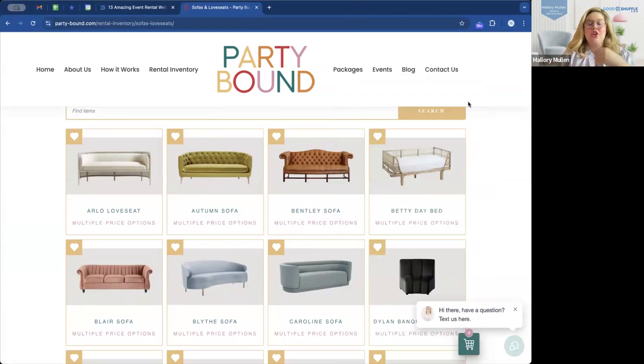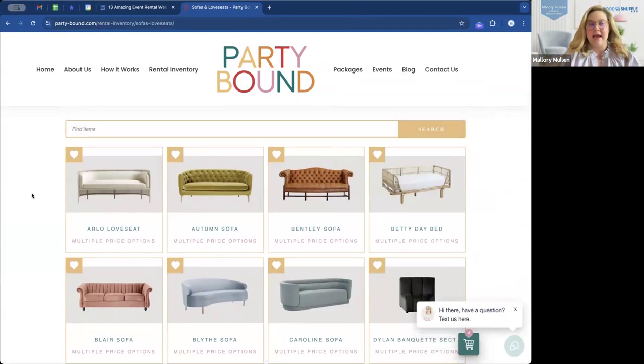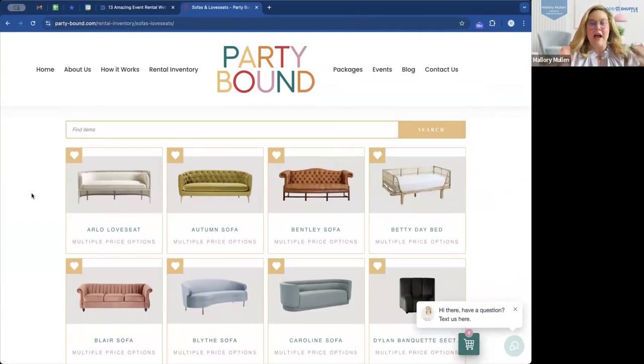Now, a couple of things to call out, which is really cool, is when you add this to your website, you can choose a different icon if you want to. You can obviously change the fonts and colors to match your look and your feel and your aesthetic. But this is kind of the basic outlook of how the integration shows up. You can even have it so like our client's Alpenglow.